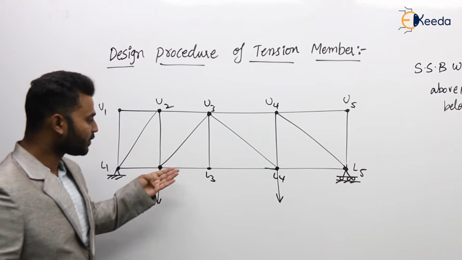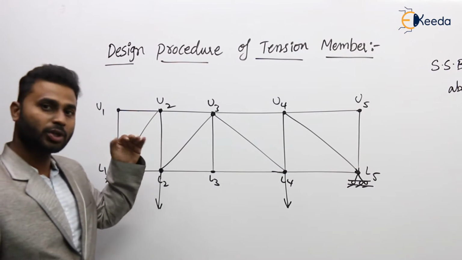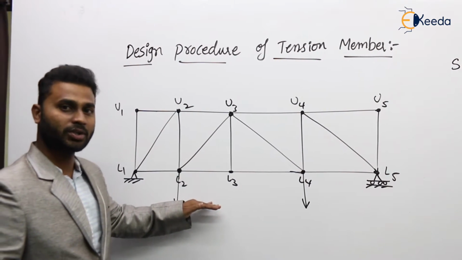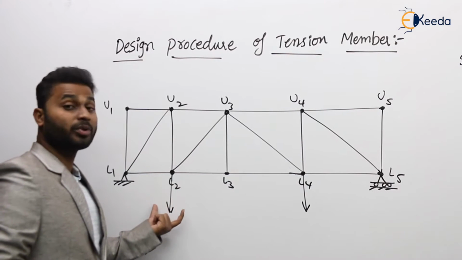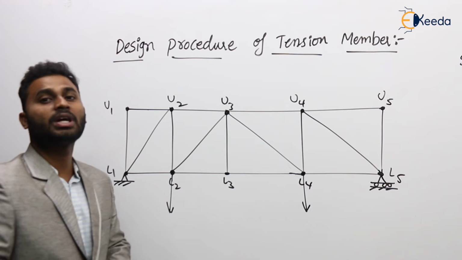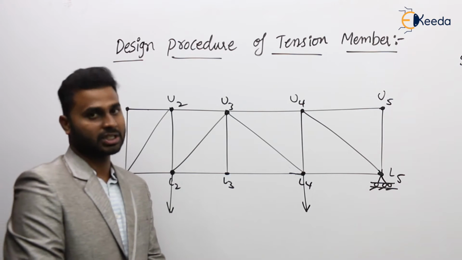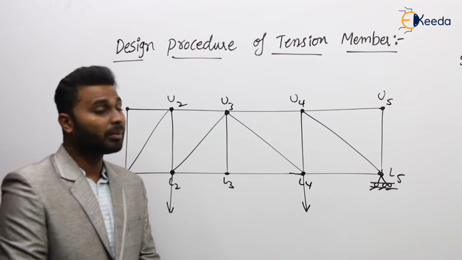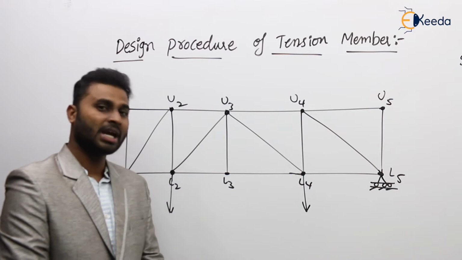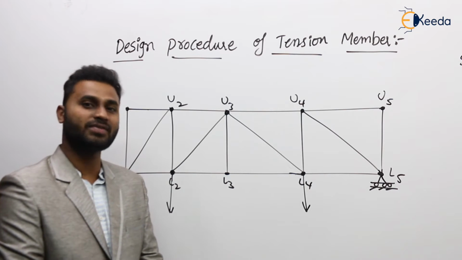Okay, so irrespective of the location or position of the load, all upper chord members are subjected to compression and lower chord members are subjected to tension. But with respect to the position of the load, the force in these between members will change. So we can say in a truss, mainly a bridge truss or roof truss, all upper chord members are subjected to compression, lower chord members are subjected to tension, and between members are subjected to reversal of stresses.